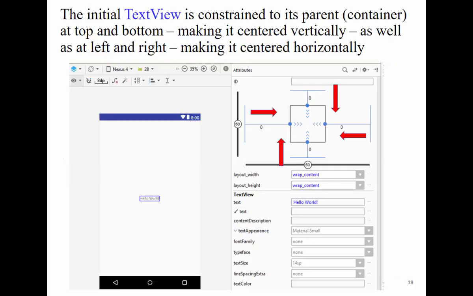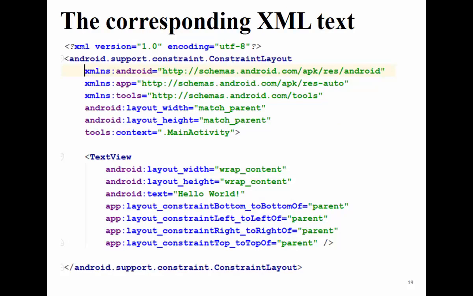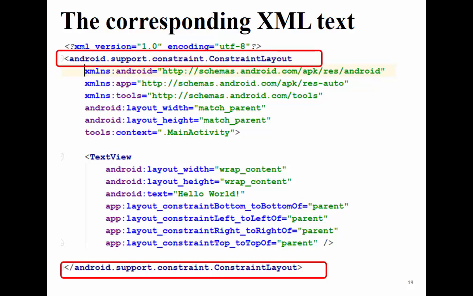Now, this is the view, and if you press to view the XML, it will be like this. You see here, this is the tag, where everything will be inside the constraint layout. You open the tag and you close the tag at the bottom. That is how the XML works. Whenever you need to open a tag, you put the angle brackets here, and then you write the name, and there is a backslash to close the tag.